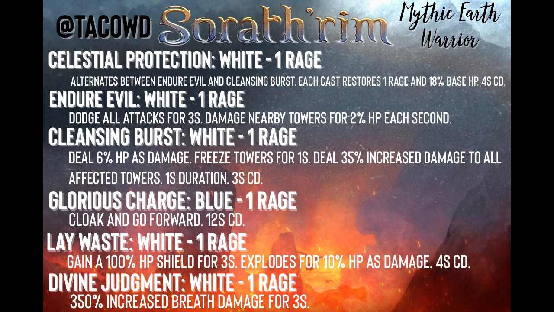First things first, we have Celestial Protection. It is a white, 1 rage spell. It alternates between Endure Evil and Cleansing Burst. And while you alternate, each cast restores 1 rage and 18% base HP. It has a 4-second cooldown.